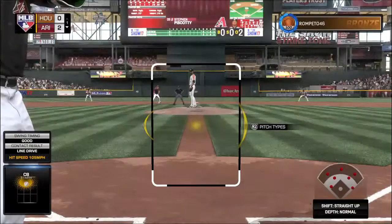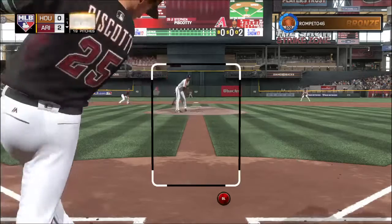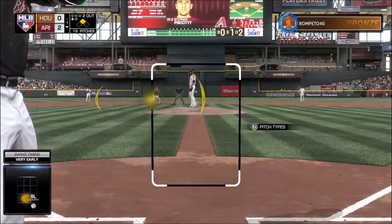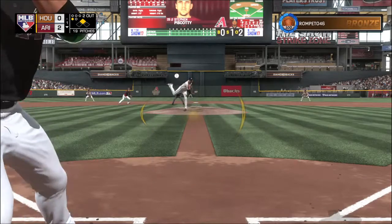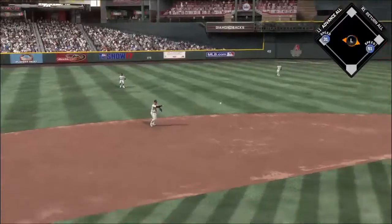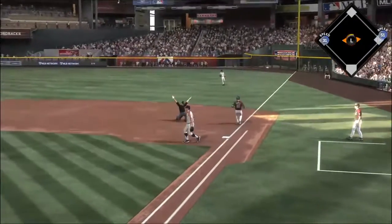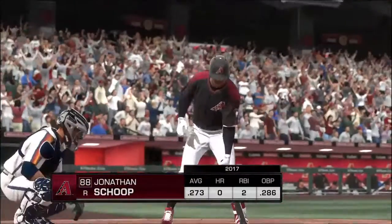Set to get his evening at the plate started, Stephen Piscotty. And it's been a real struggle for him with the bat so far this year, looking to get things turned around in a hurry. That's a really nice thing about pitching with the base open. You can work out of the strike zone a little bit more and try to get a guy to chase your pitch just like that one. And the recovery won't be in time as he'll beat the throw to first.